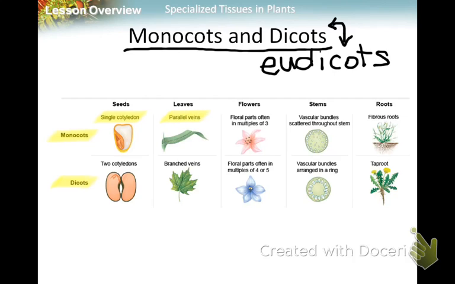Leaves have parallel veins. If you look at a blade of grass, it's a monocot, parallel veins. If you look at the flowers, the floral parts are in multiples of 3, so either 3 petals or 6 petals or 9. The stems have vascular bundles scattered throughout, so sort of random. And the roots are called fibrous roots. They kind of hover along the ground surface instead of growing deep down. If you've ever pulled grass out of the ground, you can see it sends out these runners to the side that just can kind of keep going and going.